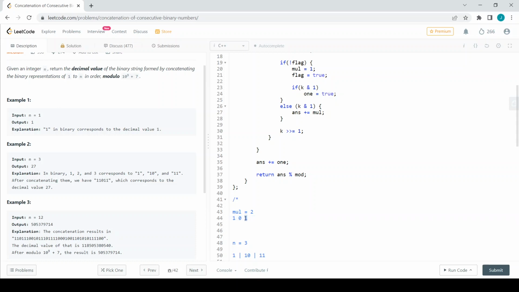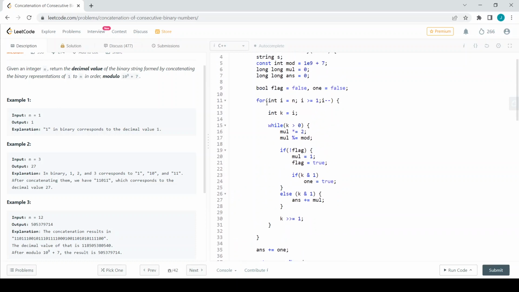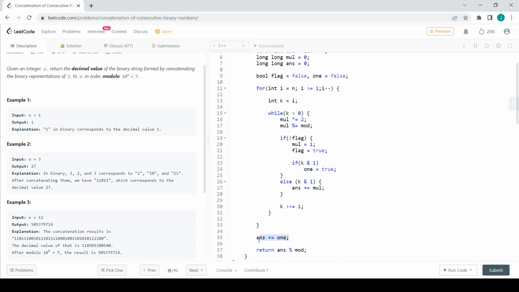So each and every time I'm coming in a reverse fashion, initially the flag is false, so this condition will be executed at first, and then I will set this multiplier to be 1, and then flag is true, so that from the next iteration this if condition will not be executed. And then if my last bit is set to 1, I will set this one flag to be true, so that finally I will add it to my answer plus equal to 1.